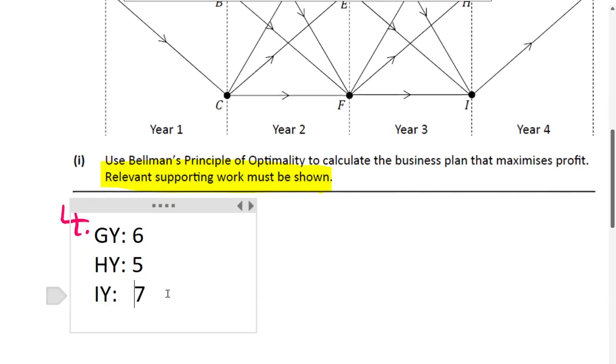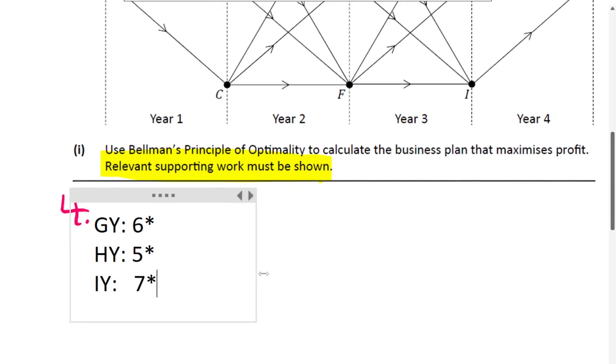Cool. So what we need to look at now is from each node at the start, each node at the end, which ones are optimal. And because we have 3 different starts, they are all considered optimal. So we're going to have to deal with all 3 of those because they're all coming from different places. So we have to think of those as the optimal routes between nodes at the start of stage 4 and the end of stage 4. So that's stage 4 done. So that's 1/3 of it done.